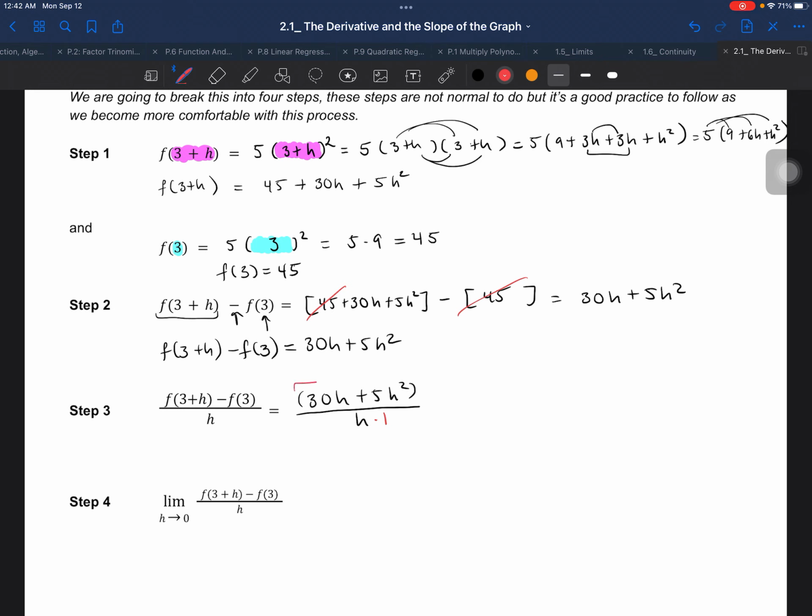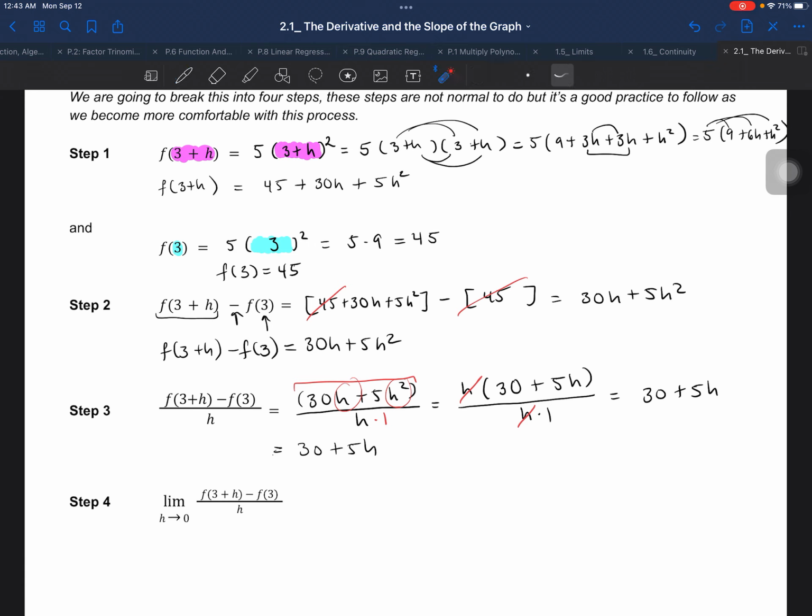Well, imagine that you are multiplying this by 1. So what you need to do is take the numerator and factor a common h, right? It's guaranteed that every term will have an h. So I'm going to factor the h from the numerator. So it'll be 30 plus 5 times h all over h times 1. And then we come back here, cancel those two h's, and yay, we have canceled the h's. And so that's your difference quotient, which is 30 plus 5h.